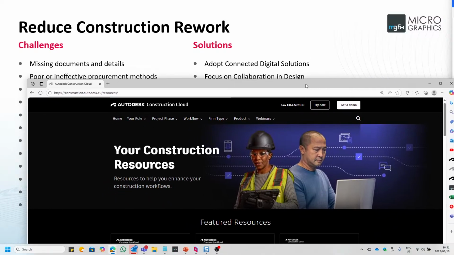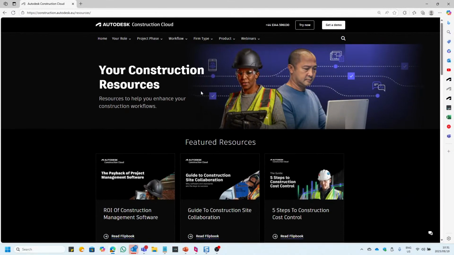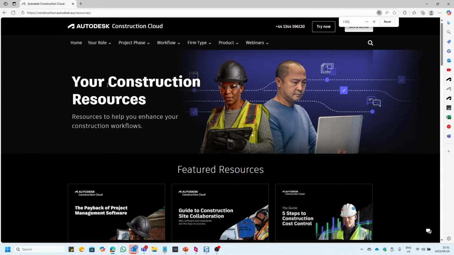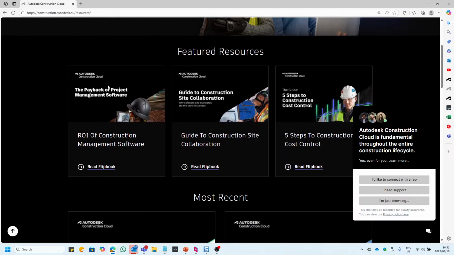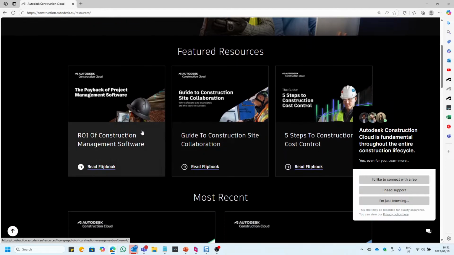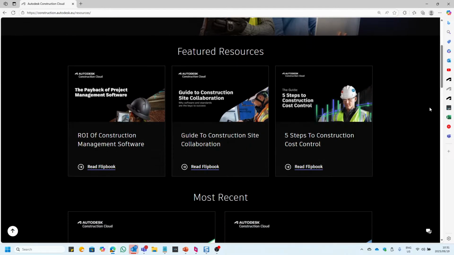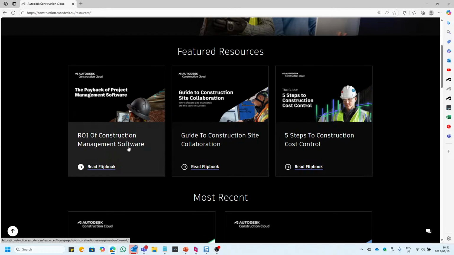So this is an interesting link, the Autodesk Construction Resources. You can see that there are quite a few papers that were written around this. If you're interested in the return on investment, if you're a business owner, what sort of return on investment can you expect?